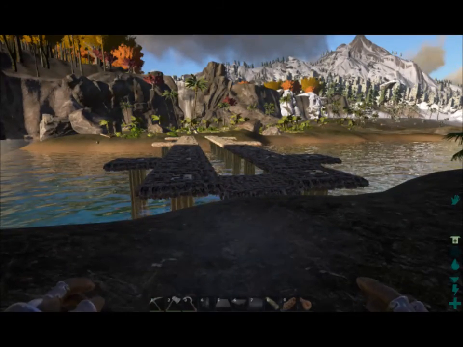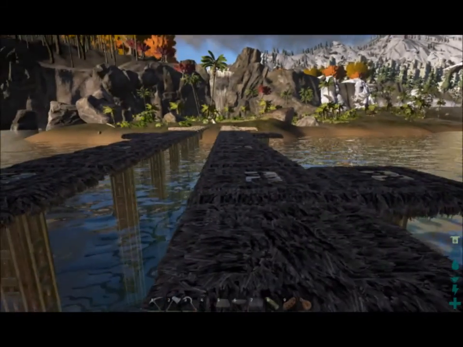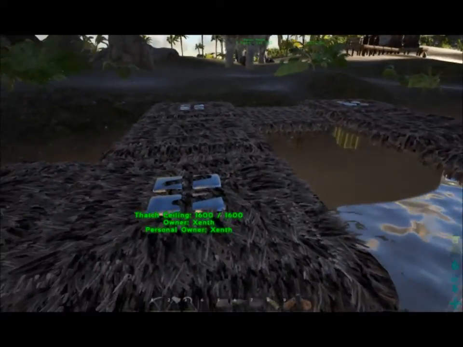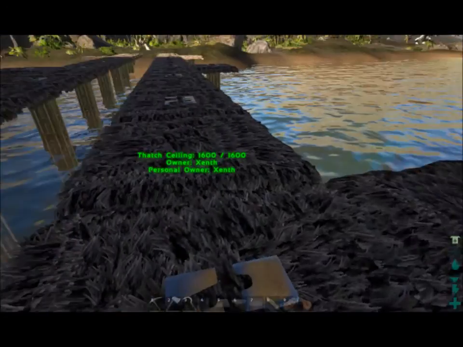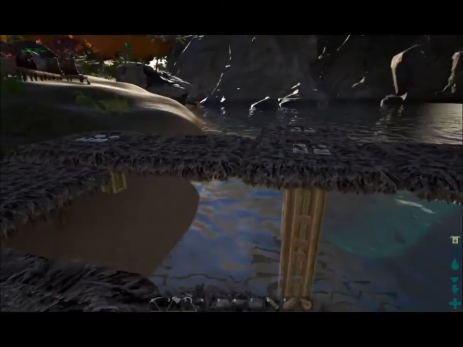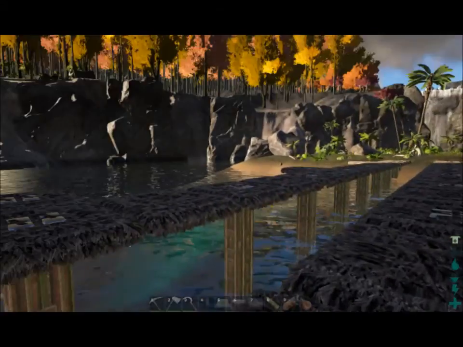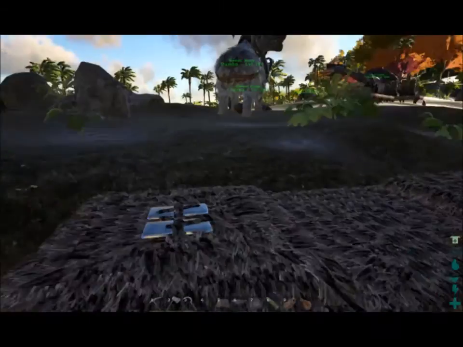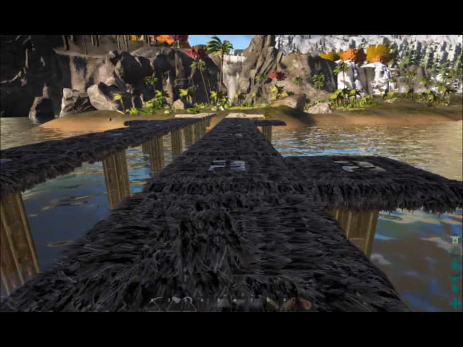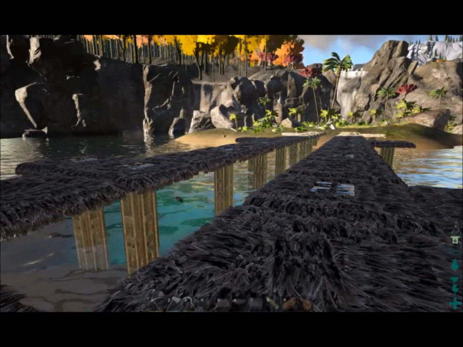Alright, so I think I have all the pillars placed that I want placed. Now I have to go ahead and destroy these ceiling tiles because this is ultimately going to be a metal bridge. Before I do that, I do want to place an extra ceiling tile out on both sides, because if I mess up, that's the only way I can go back and save all these pillars, basically. So I'm going to go ahead and do that quick and then destroy the other ceiling tiles and continue on.